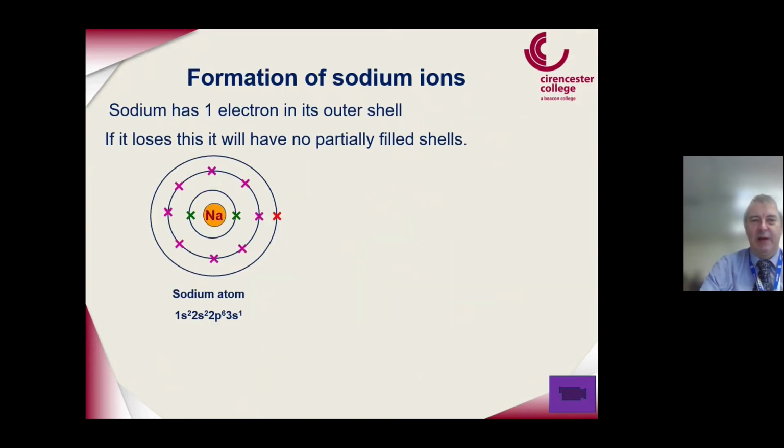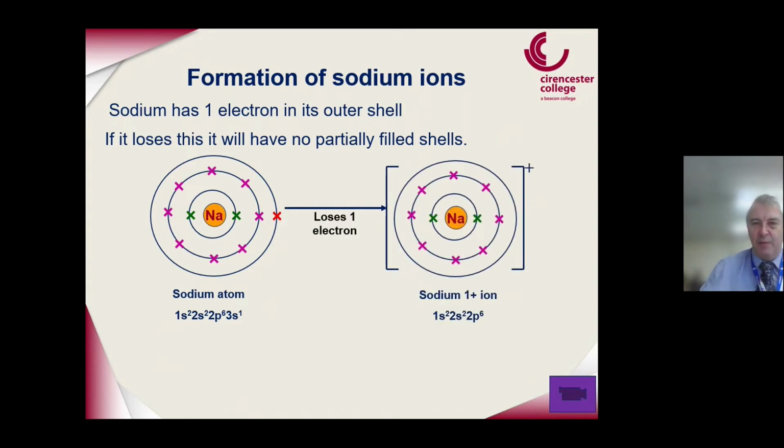Okay, so sodium ions. Here's our sodium atom, it loses the electron. Now this is where we have to be very careful and make sure we don't mix up the diagrams. This is an ionic diagram with electron shells, a dot and cross diagram. We have drawn it in square brackets and put the positive sign outside. It's lost an electron to become +1. It now has 2, 2 and 6, i.e. 10 electrons, but it has 11 protons in the centre, so it's +1. Ions must be drawn with square brackets around them, and they're not overlapping.